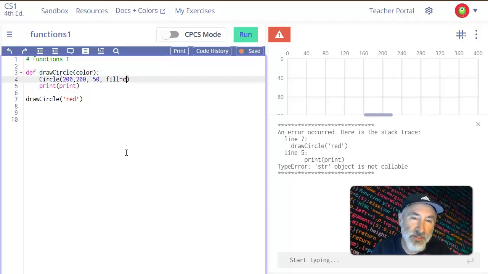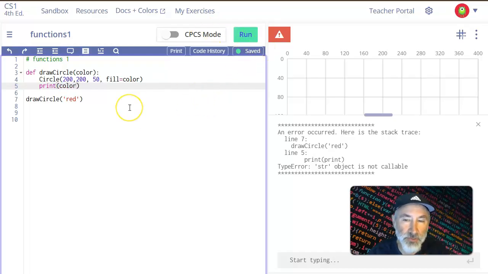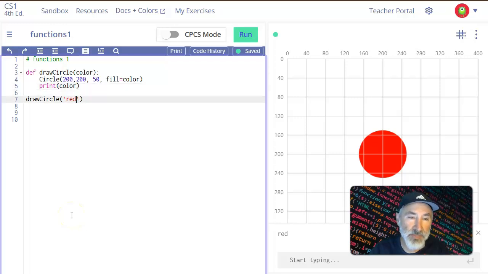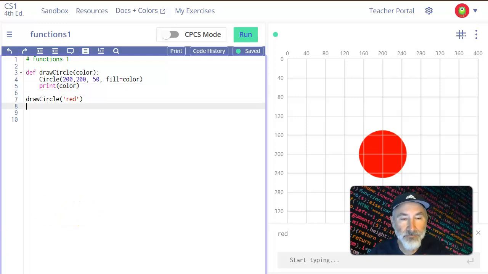And I like leaving the print statement there so that you can get a feel for that also. And we're going to try a couple other things while I have your attention. Let's go ahead and hit run. Everything looks like it's working. Make sure that you're caught up to me and that your code looks like mine.